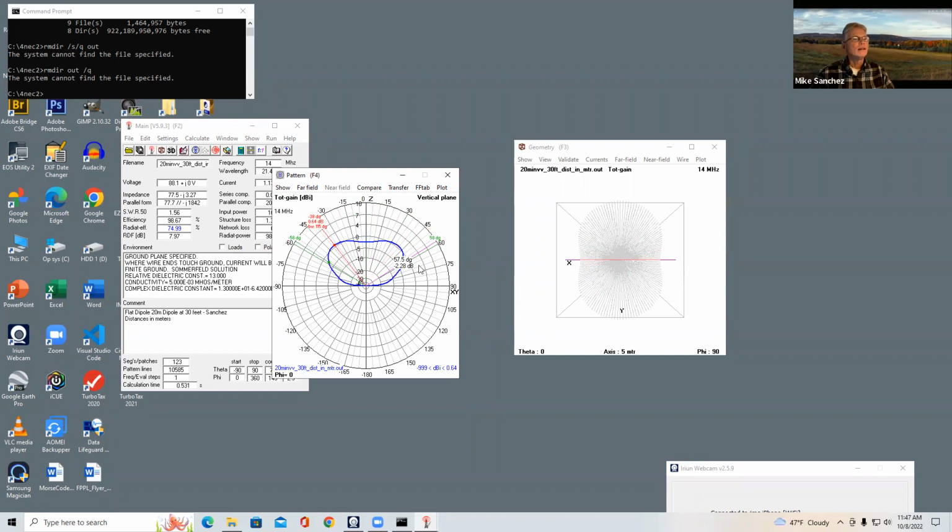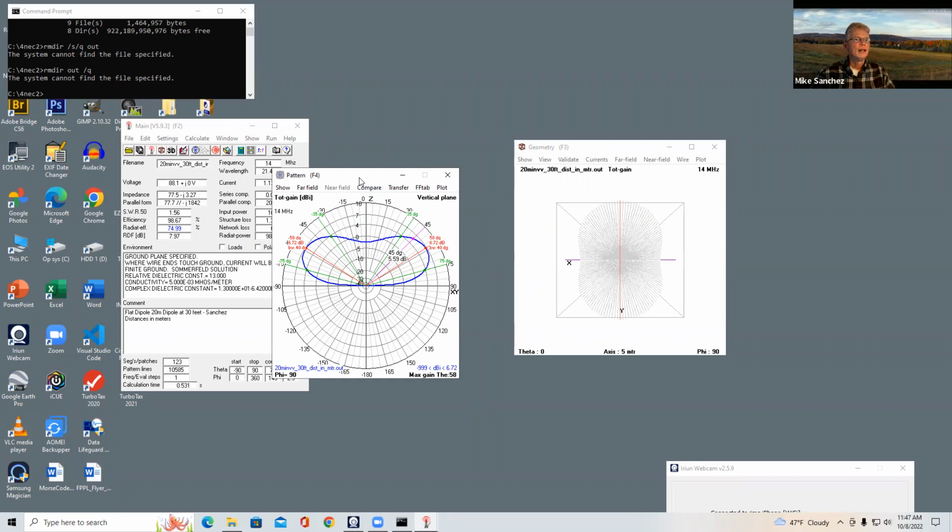Okay, so this is an incredibly useful capability that is really unmatched. EZNEC is a good platform. I have it installed right next to Fornec 2. But it just doesn't have anything like this kind of graphic.